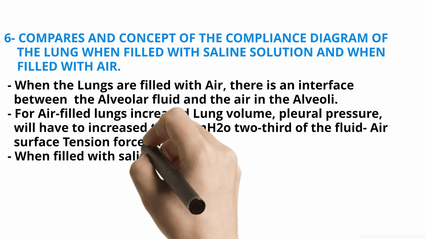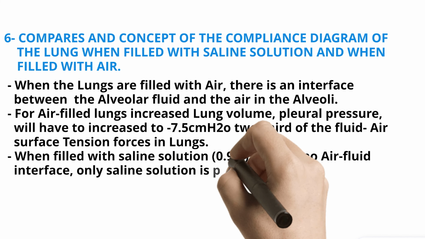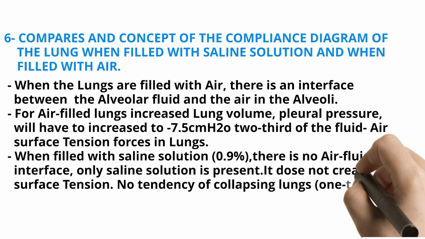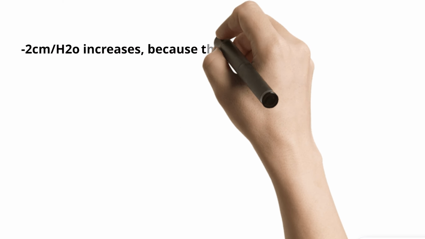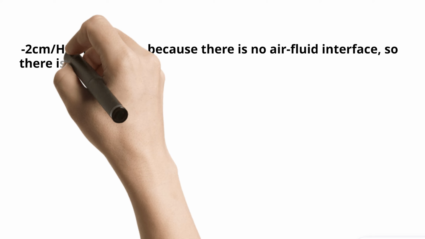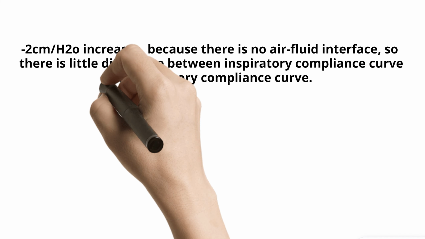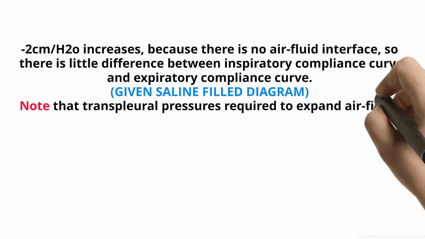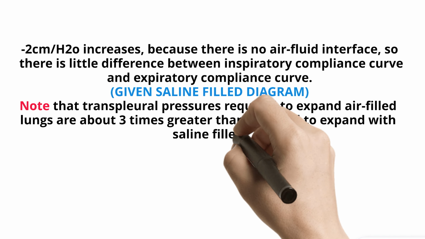When filled with saline solution, 0.9%, there is no air-fluid interface, only saline solution is present. It does not create surface tension, so there is no tendency of collapsing lungs, which is 1/3 of total lung elastic forces, and the lungs easily expand and comply. Minus 2 centimeter water increases. Because there is no air-fluid interface, there is little difference between the inspiratory compliance curve and expiratory compliance curve. Given the saline-filled diagram, note that transpleural pressures required to expand air-filled lungs are about 3 times greater than required to expand saline-filled lungs.